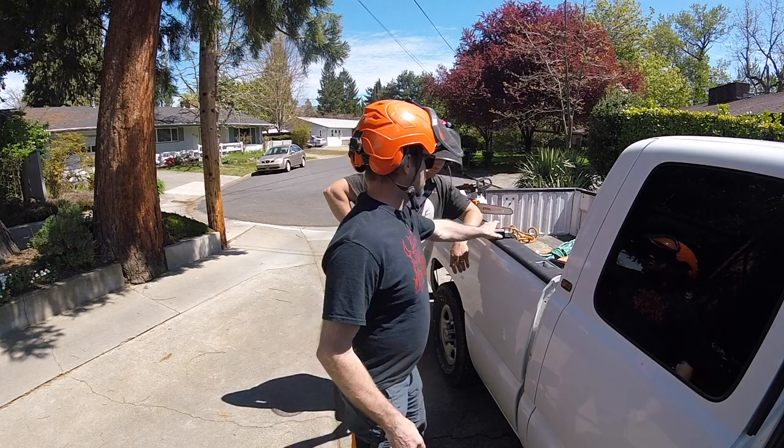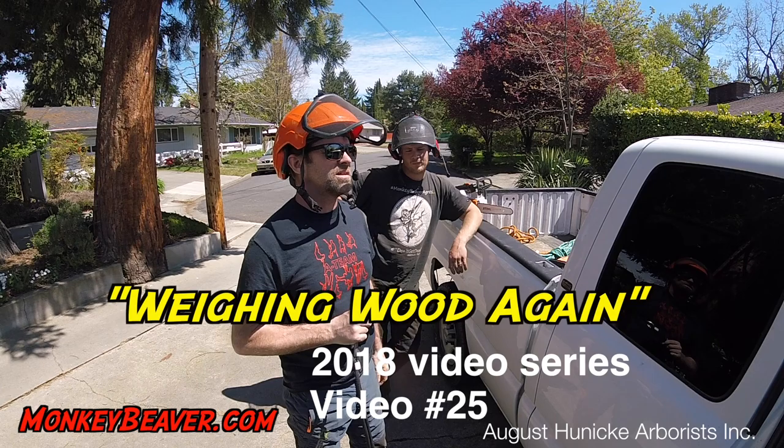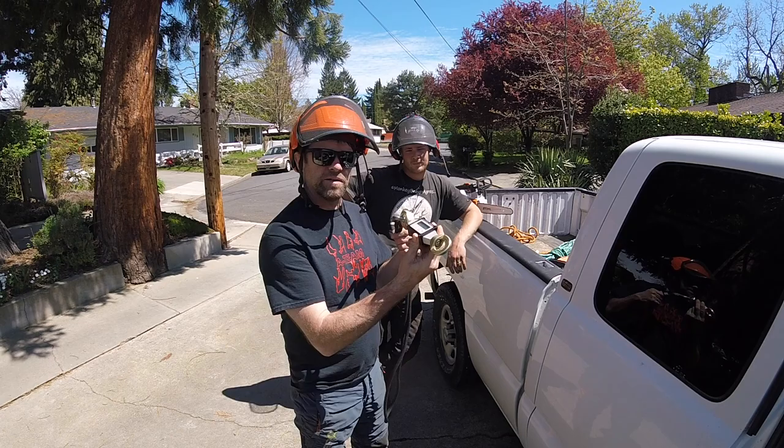Today we're going to screw around with the scale again. We have a really super easy, no cleanup maple removal. We could be done in a half hour, but we'll make it take longer by playing with weights. And we'll use this electric saw because it's quiet.